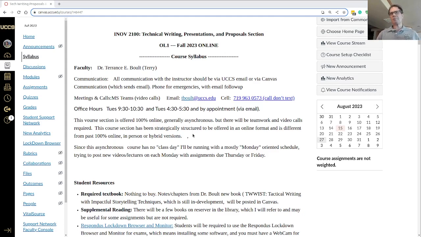So this is different from some past online courses where people didn't really work in teams. You will be working in teams, and so you'll have to find some time to coordinate with your team members. You'll be on multiple different teams, so it's not just one or two people you can work with. You'll have to deal with at least two different subsets of groups.